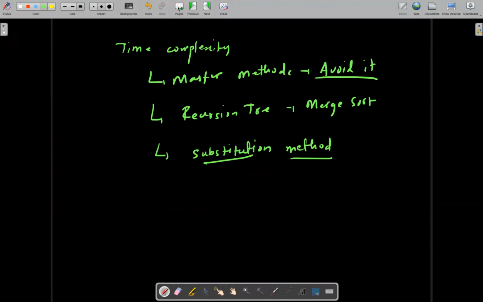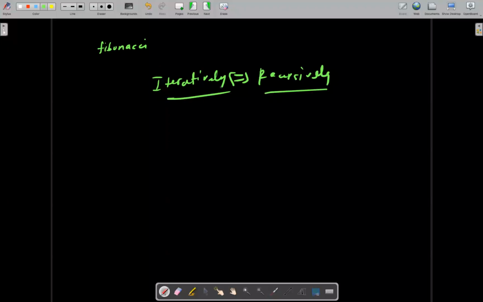Guys, sometime back, remember we spoke about writing the Fibonacci code in an iterative fashion? I told you that any code which can be written iteratively can be written recursively as well. Do you remember? Can anybody write the code of Fibonacci in an iterative fashion? Can you write a non-recursive function to get the Fibonacci number?